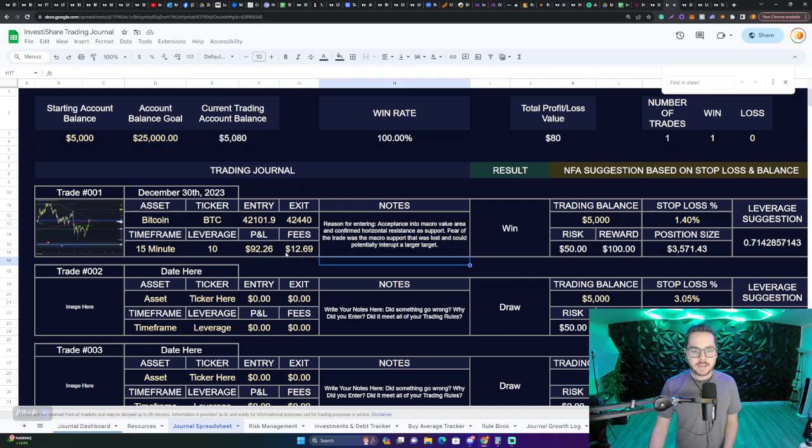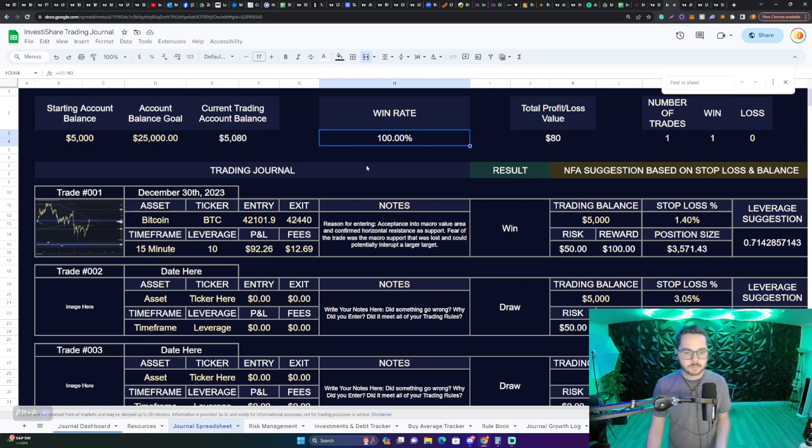And it's going to take that data, and if you have a profitable P&L, then it's going to tell you that you won the trade, and it'll track that you entered the trade, and it will tell you what your current win rate is at the top here. And once you get your 50 to 100 trades logged, either in a paper trading setting or in a small balance setting like $100, then you can use this information to tell you whether or not you're actually ready to take it a step further and move out of paper trading into a live account with real funds, or to add more funds to your account.